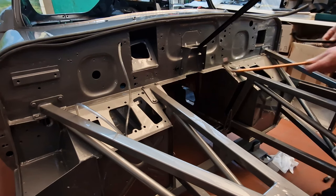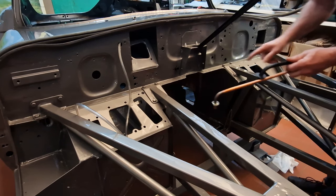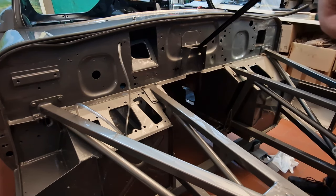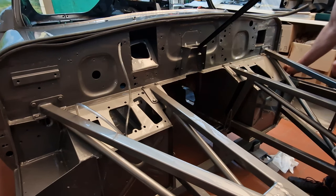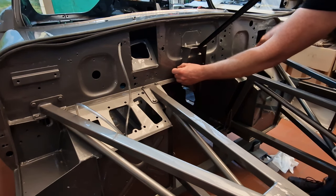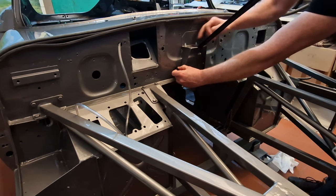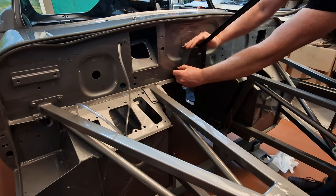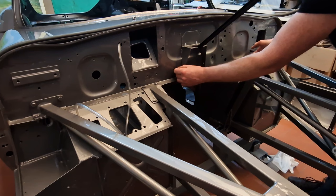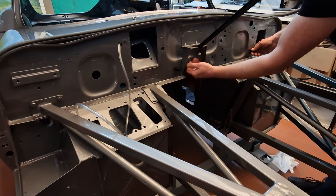When installing these hoses and pipes, it is important to follow a certain order. First order is this long straight one — that is the one which goes in first. It's this hose, a straight one. You have to get in from the middle, push it all the way back because you have to go underneath inside here. There's another sheet metal and you have to go all the way to the side and then pass underneath. So this is the one which goes in first, pretty close to the bulkhead.